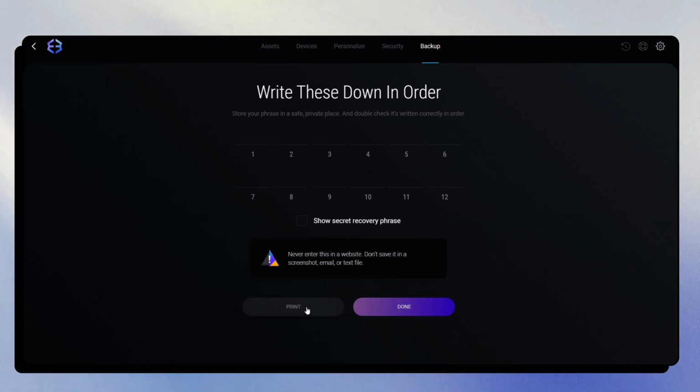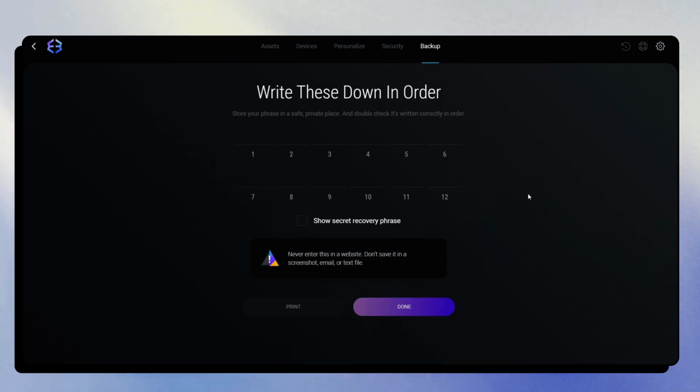Now, what I personally recommend is to simply write it down somewhere, store it in a journal, or perhaps laminate it to keep it safe. And these two things are the most important things for our wallets: the password so we can access the wallet, and this recovery phrase for when we're moving to a different device. It might ask me a question like "input the 6th word in your phrase" or any different question that can easily be answered if you have the different words and their corresponding numbers.